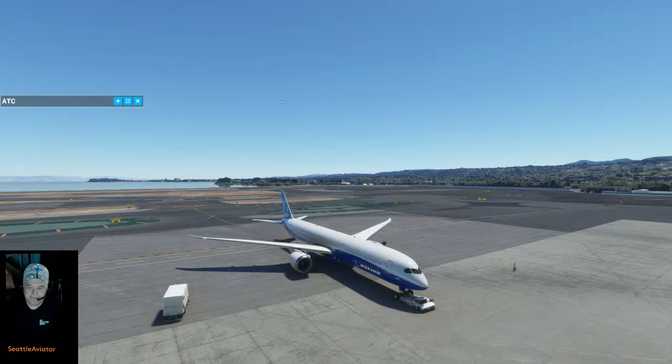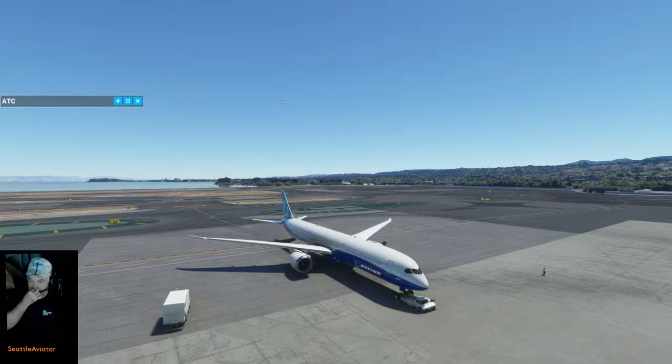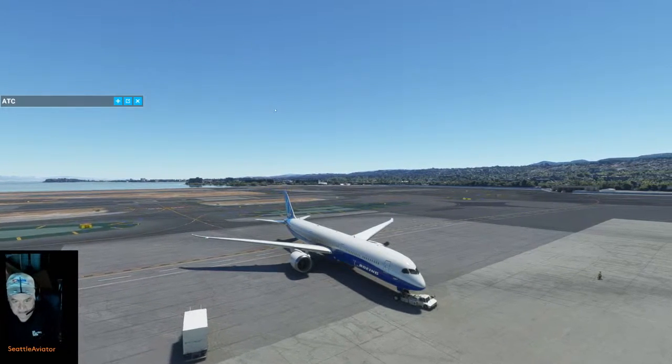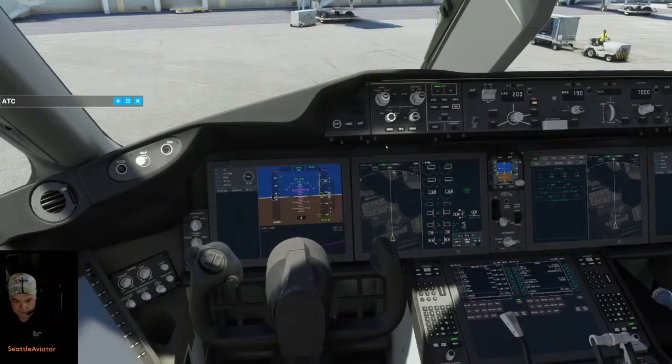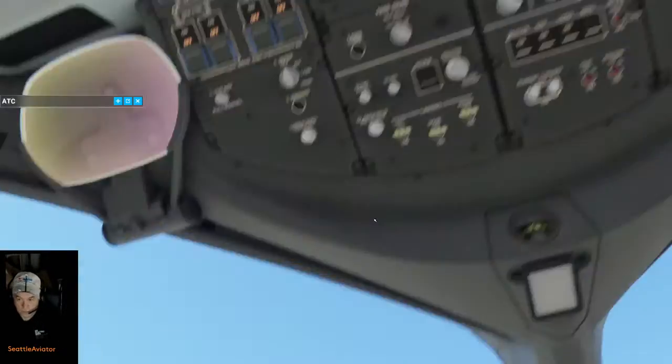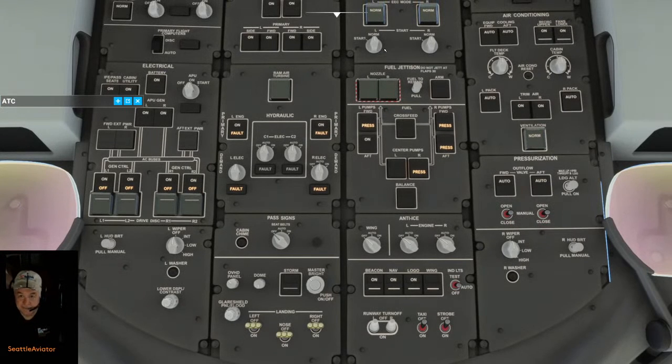You are clear behind and you can start your engines at your discretion. Number 2, start. Oh, get some fuel pumps on here.